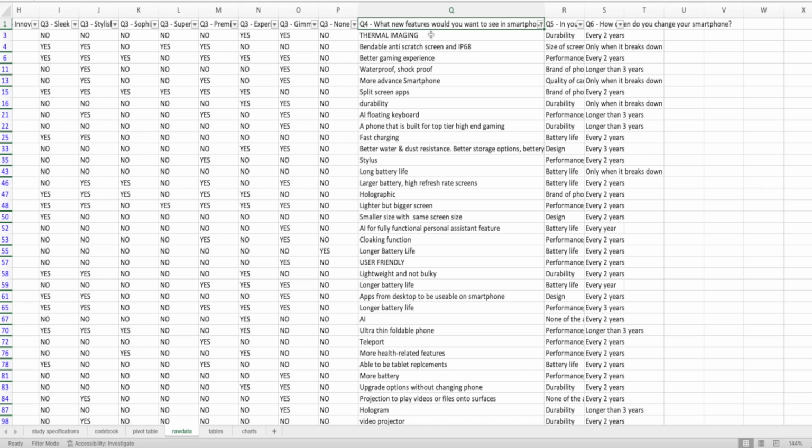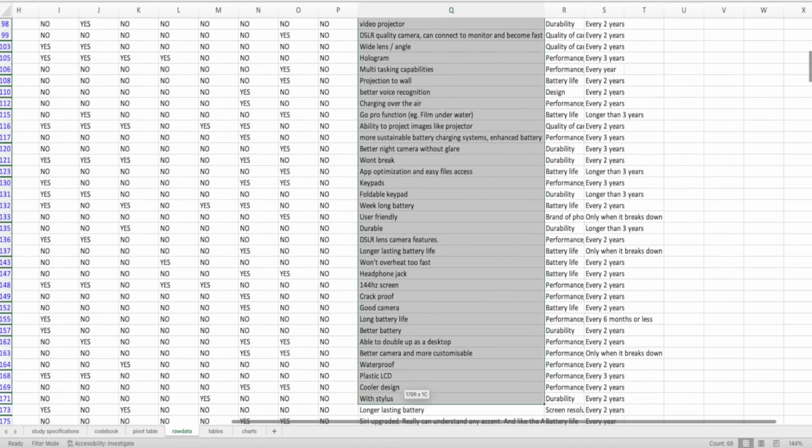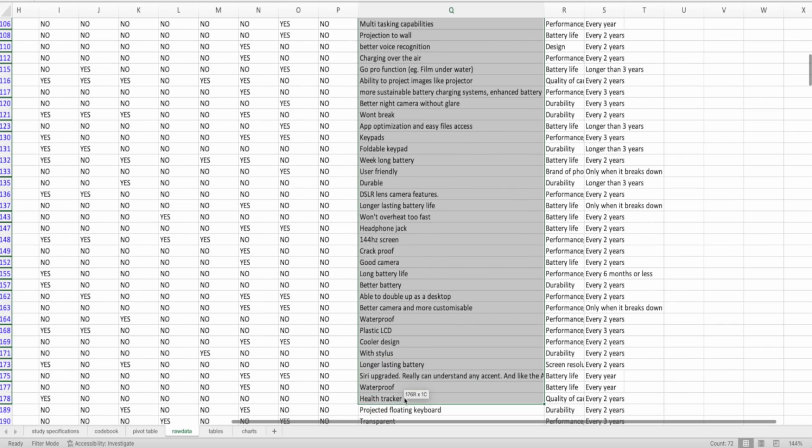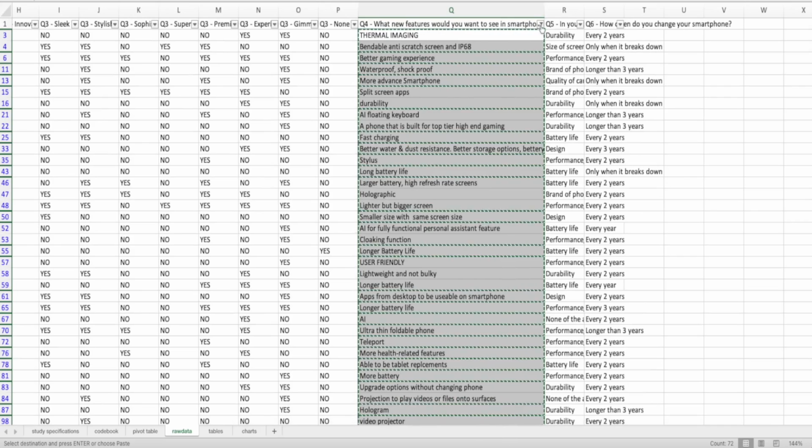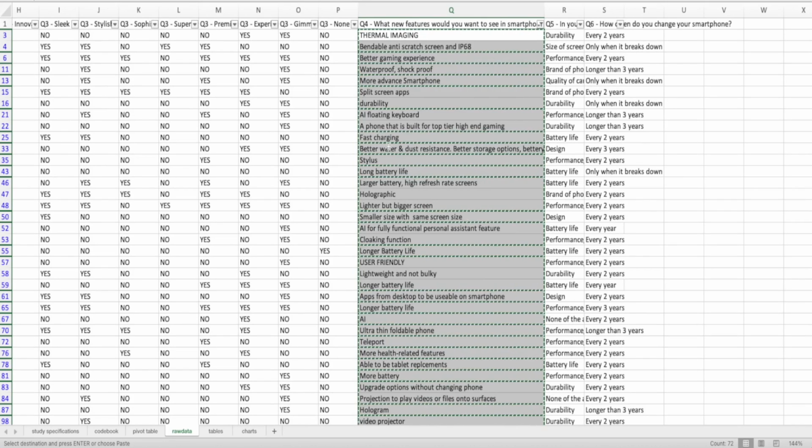And what I can do is I'm just going to copy part of this list. I'm not going to copy the whole thing. I could copy the whole thing, but it'll take longer. So I'm going to use just a part of this list for now. I've already cleaned it up a bit. I've gotten rid of some of the NAs, non-applicable, NOs. You'll get a lot of those in open ends, but let's just take a snapshot of this.